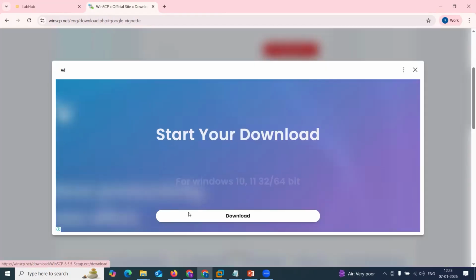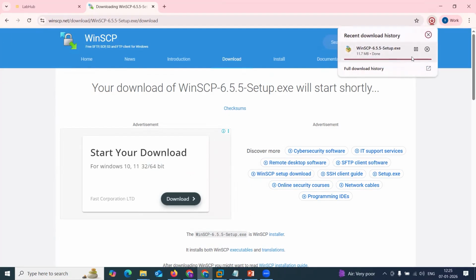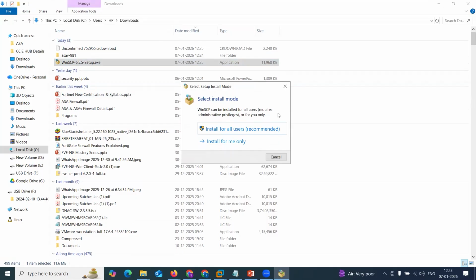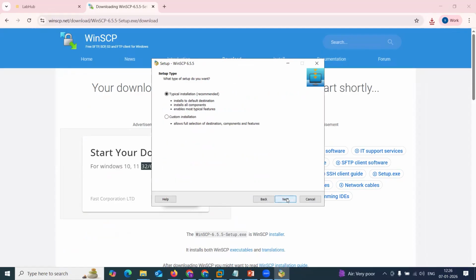Here we have the download option, and you'll get unnecessary links, so don't click on those links. And here you can see I got WinSCP downloaded. Open it and double click to install it. Install, and accept it.